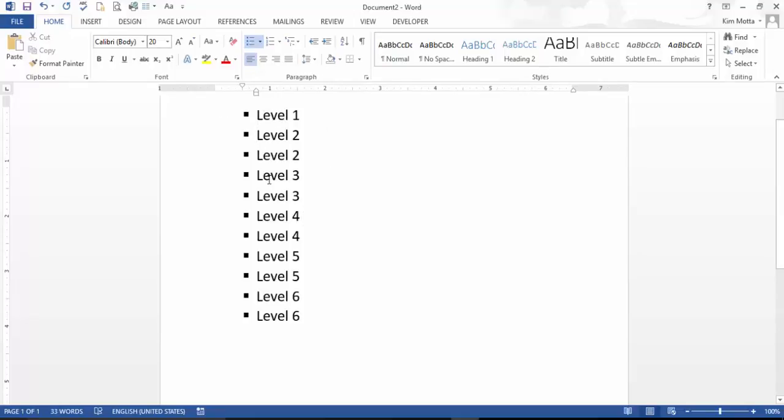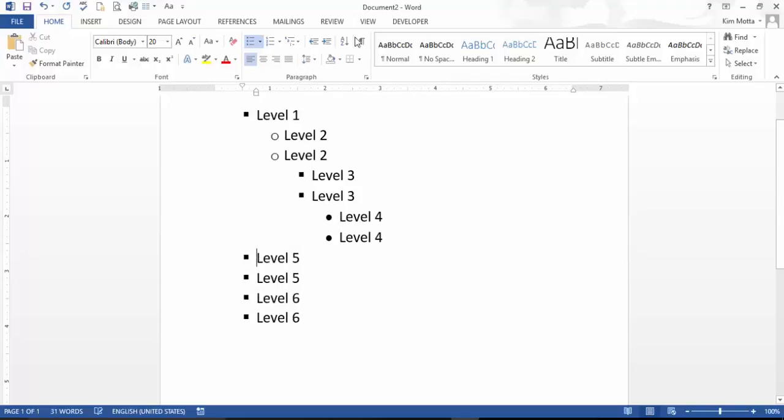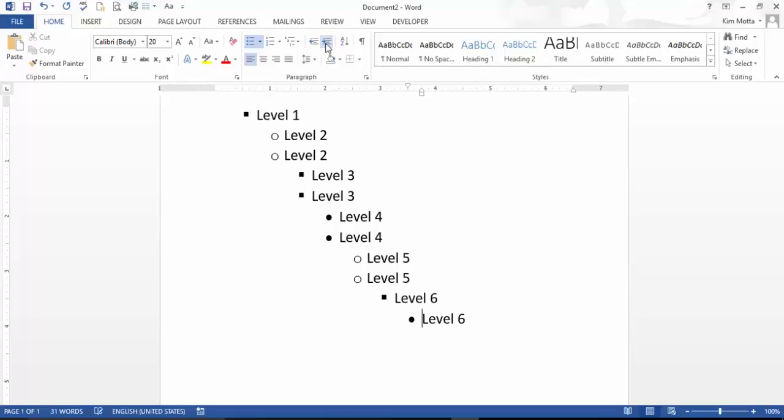Now, if you notice, sometimes when you're doing an outline you have to do several levels on the bulleted list. There are a couple of ways to do the levels. You can do a tab. When you tab, simply tab it over. However, you may also click in that bullet in the paragraph group. There is a decrease indent and an increase indent. Clicking these will also create the levels. Now we have a nice leveled list.